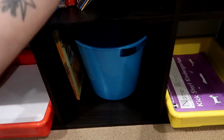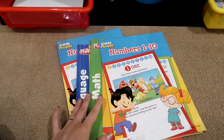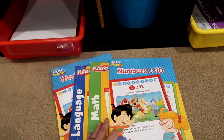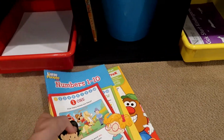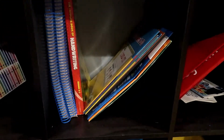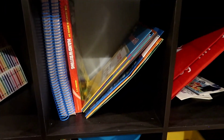And then again, these right here are ones that I've already had. These are ones that I just got at the dollar store, you guys. These are so great. Just little workbooks. Because again, depending on the age, kids are not going to be spending hours and hours just doing worksheets. That's not what learning is.